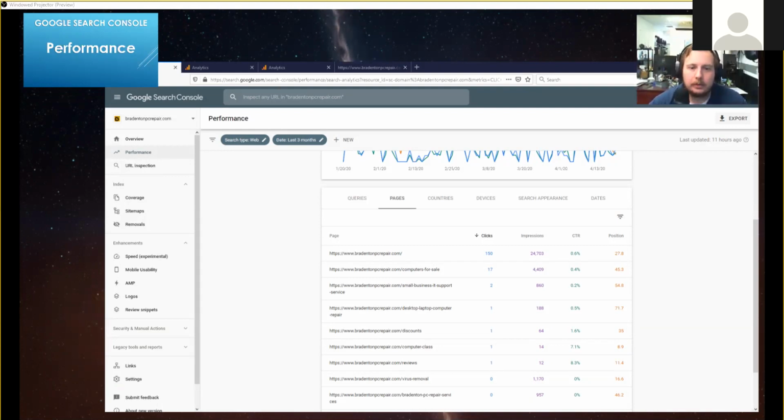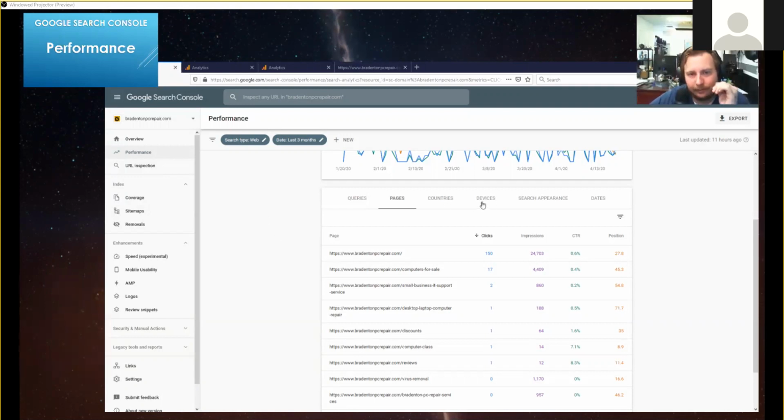Finally, the last part of that was using this area to see how each page is actually performing. Looking at the information here, you can see how each page ranks, so you can monitor the average position up and down as search trends in your site SEO change. By monitoring how often each page was clicked, you can see if the changes that you're making with your SEO are actually affecting how users are interacting with your search results. And monitoring your impressions will help you see if your SEO changes caused your site to suddenly drop page rank, and you can course correct what you're doing with your SEO.